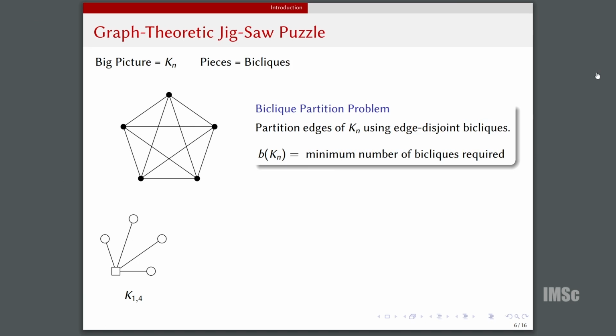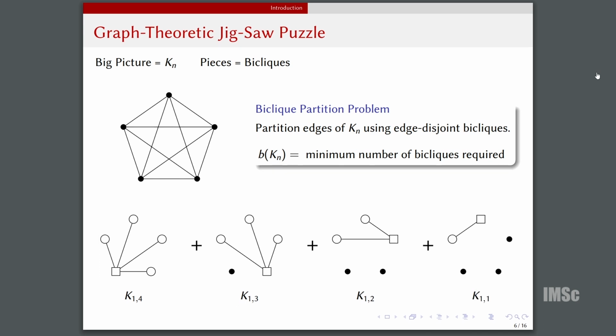Yeah, take one vertex, pick a star. So basically take stars. Stars are complete bipartite graphs where one of the partite sets is a singleton set. For example, K14, where the first partite set is a singleton. So what you do is pick any vertex, call it a source, the rest of them targets, and take this graph. Then all the edges adjacent to this vertex are covered, they won't appear again in another biclique, right? So that will be dormant. So take another vertex, take the star corresponding to it, and so on. So how many are enough?